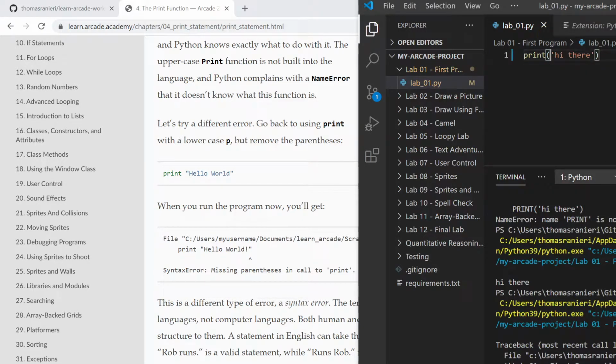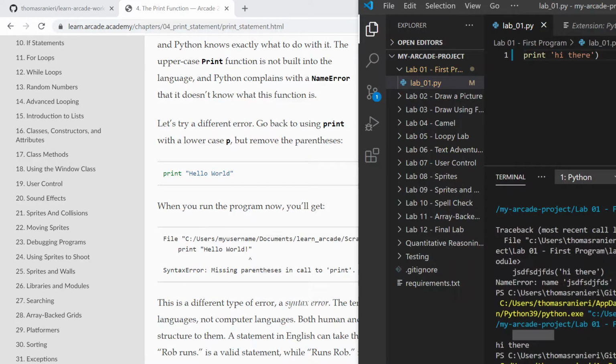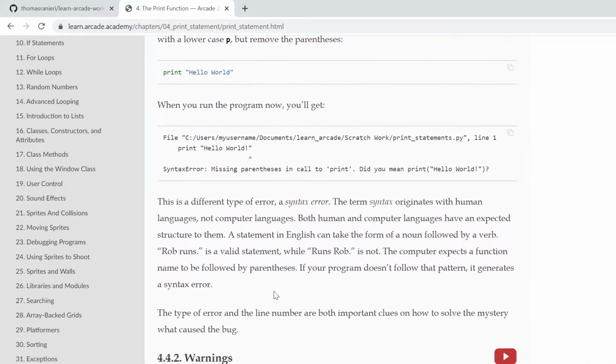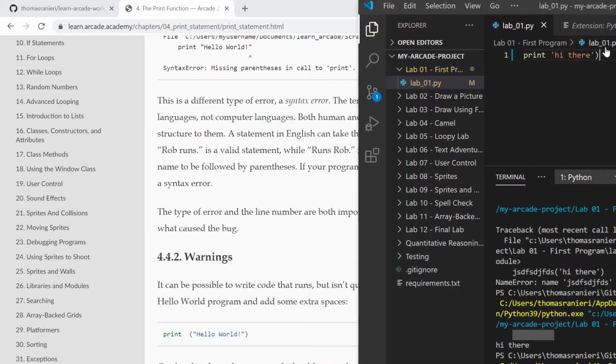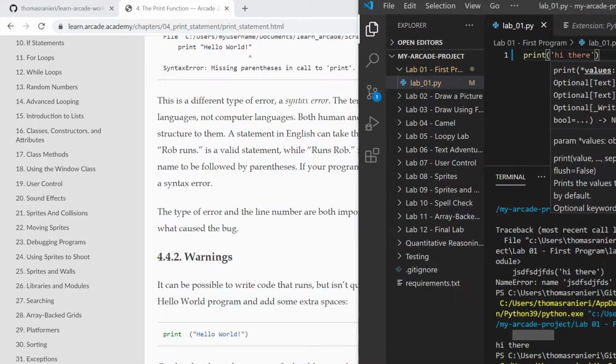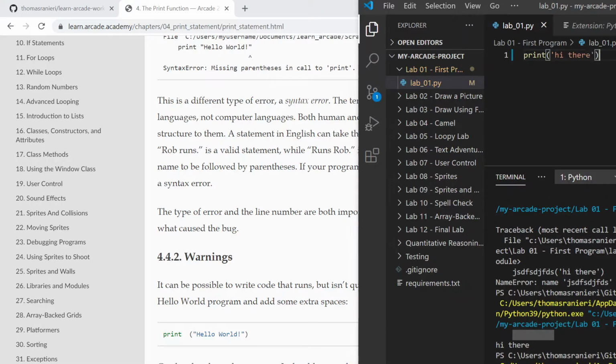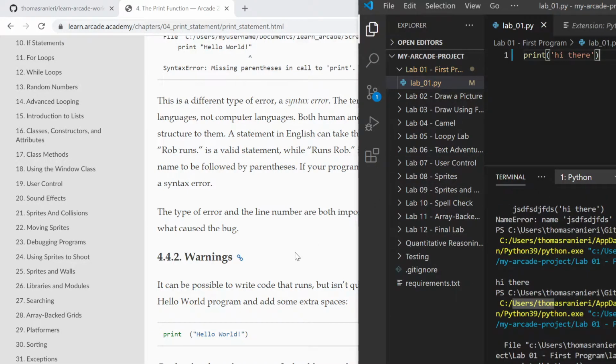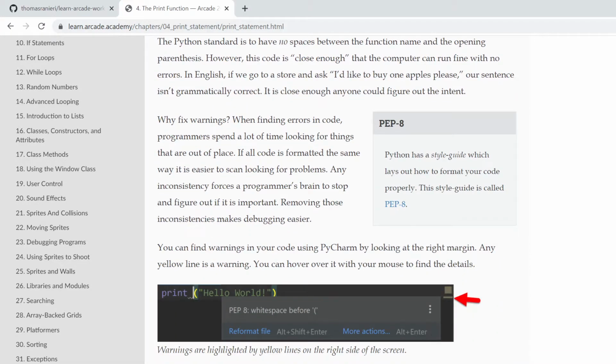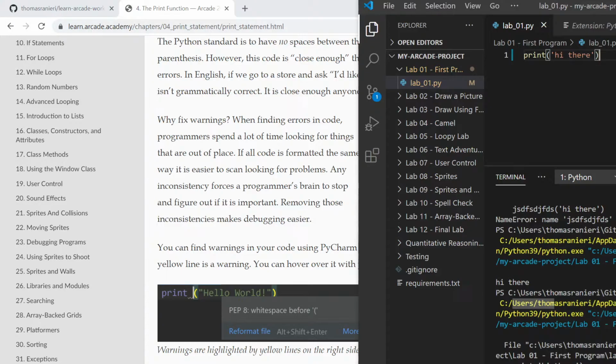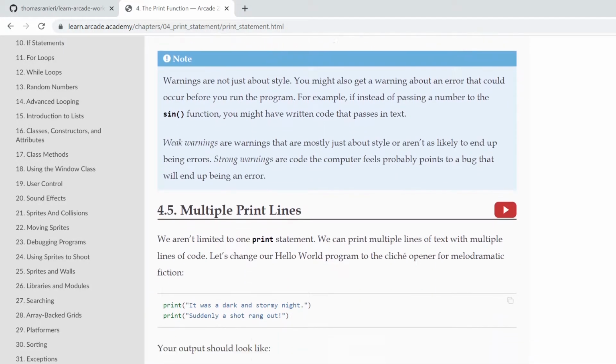But maybe we make a mistake in the syntax. Oh no, this doesn't make sense. There should be a bracket there, but there's not. And again, Python will get confused by that because we've closed a bracket here, but haven't opened one. And it will give you a syntax error. So that means that you haven't got, normally, the punctuation, the commas, the brackets, the quotes, in the right order. Warnings can happen, but they don't happen by default in Visual Studio, so I'll just skip past the warnings.